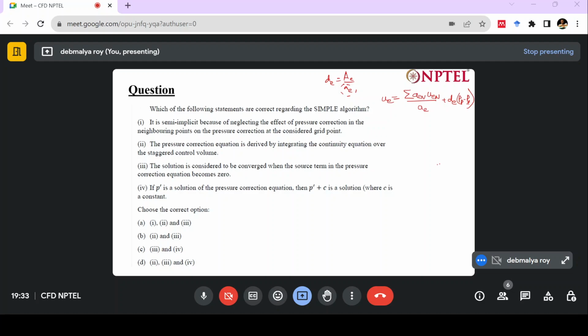Okay. So here PP and PE, I have used capital letters because this signifies that they are at the center of the grid points, because we take a staggered grid approach as we had seen previously. So velocities are defined at the interfaces of the control volumes, and at the grid point the pressure is defined.